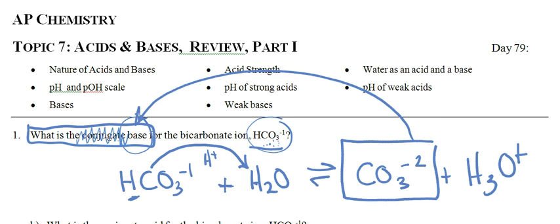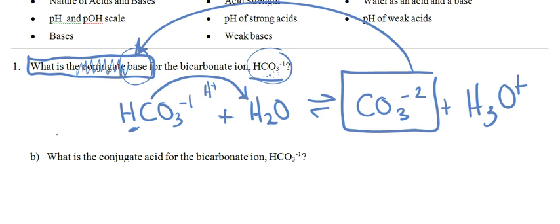All right, let's look at part B. And again, if you see a question that you haven't answered, or I've given you somewhat of an explanation for a previous one, try to answer it before you listen to this. So go ahead and pause the video. All right, part B wants to know, what is the conjugate acid for the bicarbonate ion?